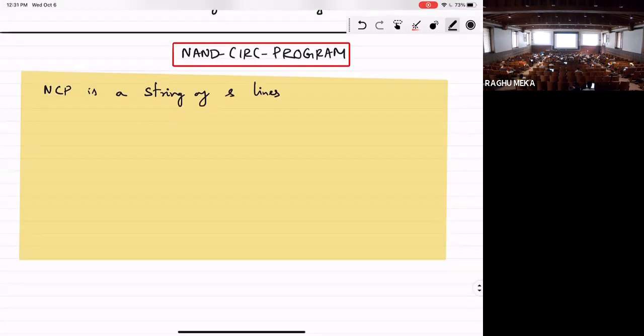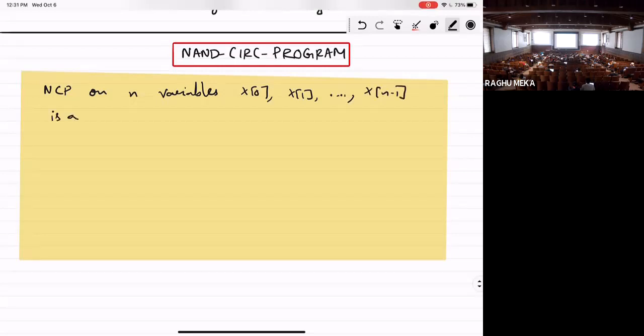Earlier we were having S gates, and now we have S lines. So an NCP on n variables x0, x1, all the way up to xn minus 1 is a string of S lines.